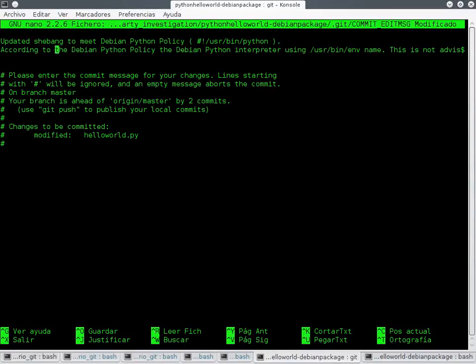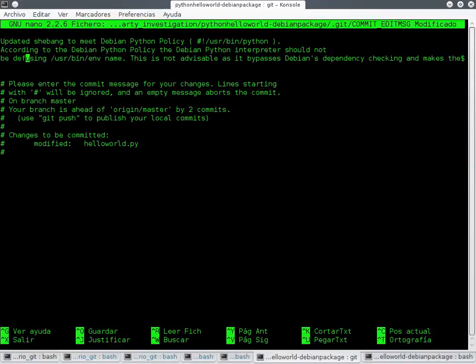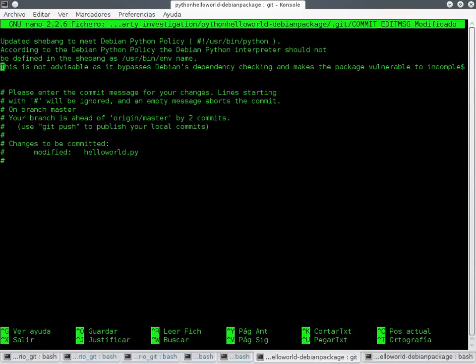Okay. According to the Debian Python policy, the Debian Python interpreter should not be defined in the shebang as /usr/bin/env python. So this is not available. Let's just copy.